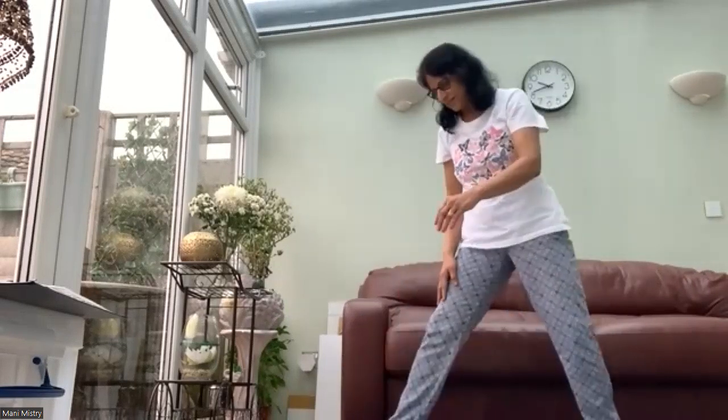Then bend one leg, breathe in, hold, and come up. On this side. Very good. Try and cross your legs in. That's it. And relax. And then we go this side.